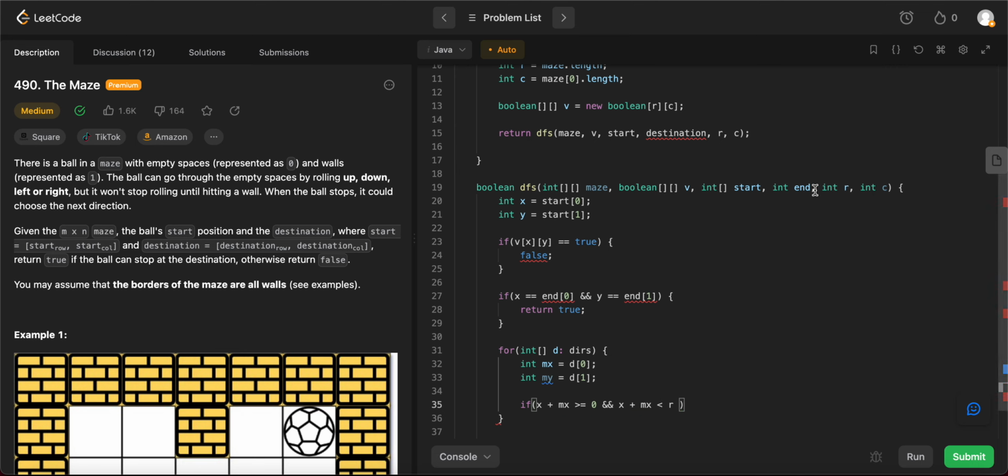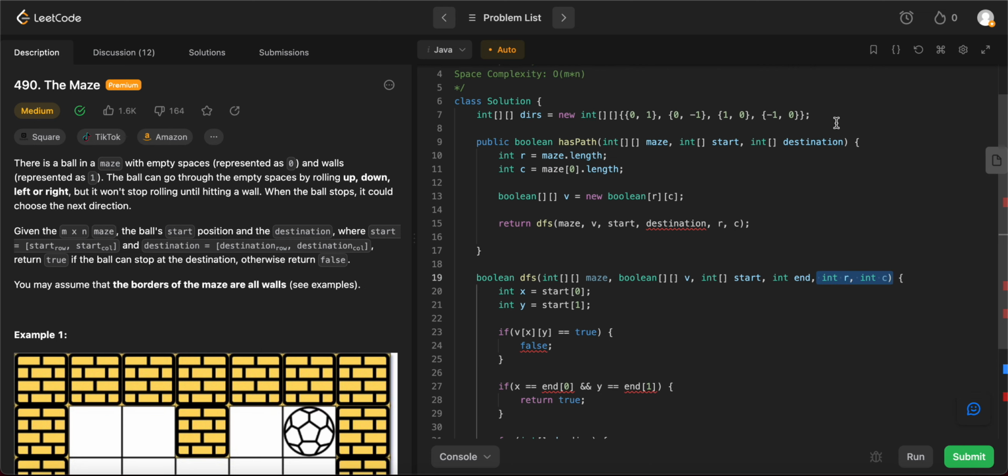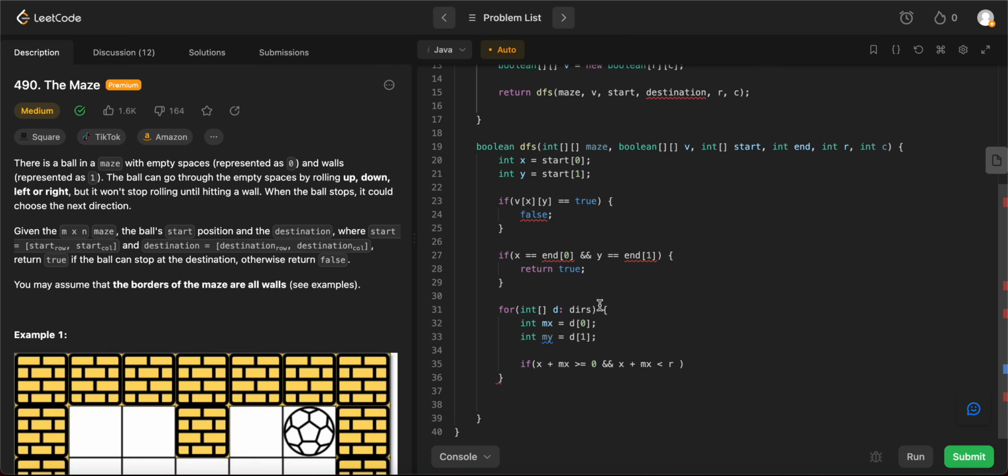So how did we import r here? What you could do is initialize r and c outside and then assign the values right here by extracting them. I wonder if it would have any performance improvements, but I'm not too sure, but it doesn't really matter for this question. So, all right, coming back, if we have checked that x is within bounds, let's do that for y plus my, if it is greater than or equal to 0.